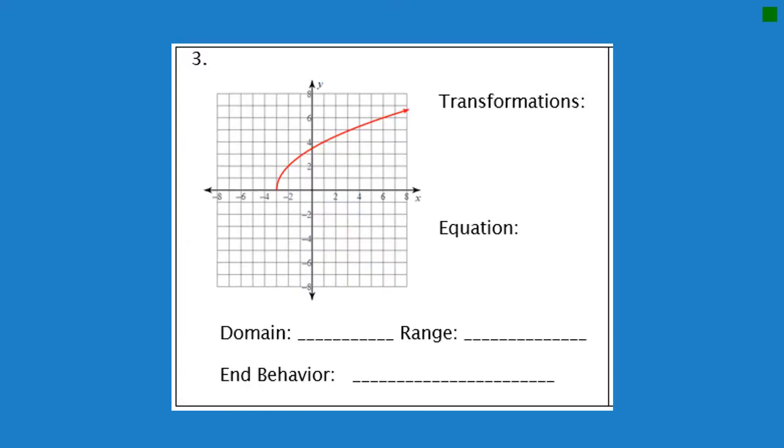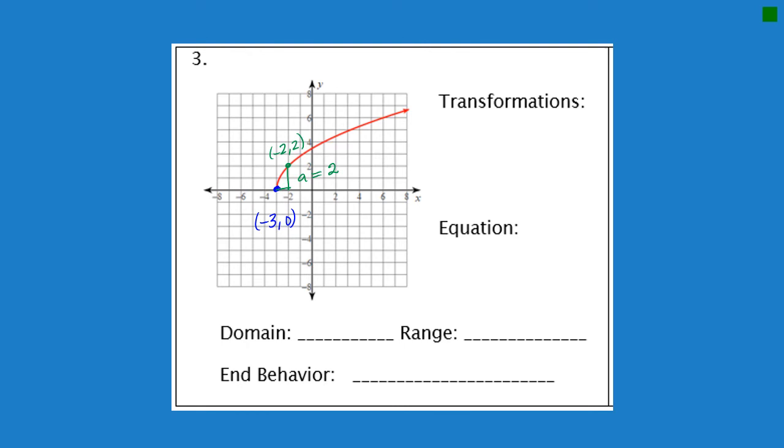We want to first find our start value, and that point is at -3, 0. That tells me that this graph got shifted left 3, and it did not shift up or down. Now I want to find my a value, so I'm going to go right 1, and I have to go up 2 to get to my point. I'm going to label this point now, which is -2, 2. This tells me that my a value is +2. So now I can write my transformations.